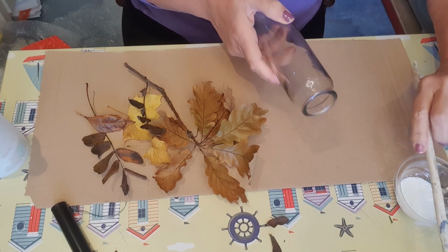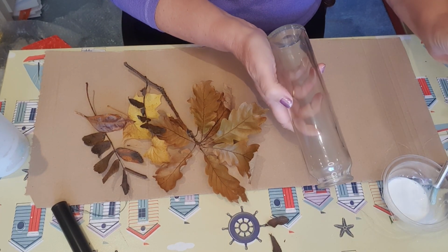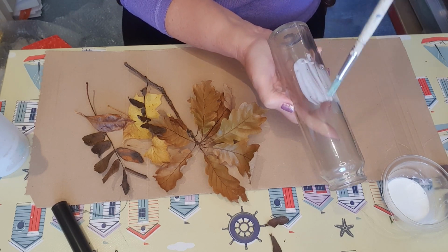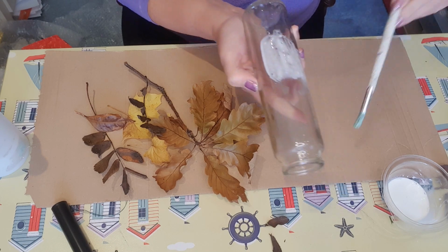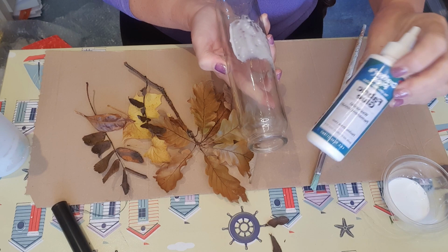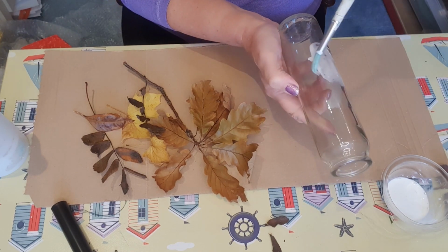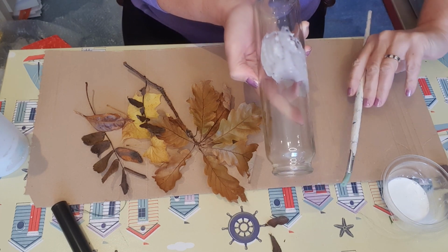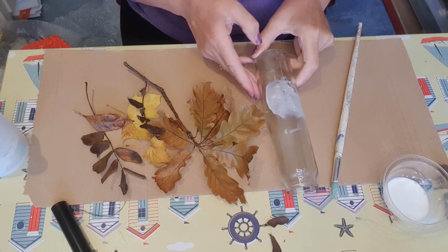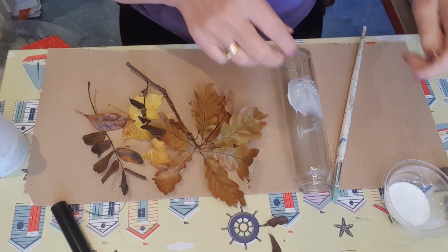What I'm going to do is paint on a little bit of glue and water mix. There we are, with an old paintbrush, and this is the fabric glue that I'm using. You could use any fabric glue for this. The important thing is that when it dries it's transparent. So you see I've just painted a little bit on there. I'm going to put it down, and I've covered the desk with cardboard because I don't want glue to go everywhere.